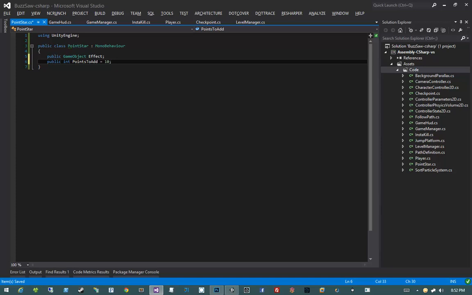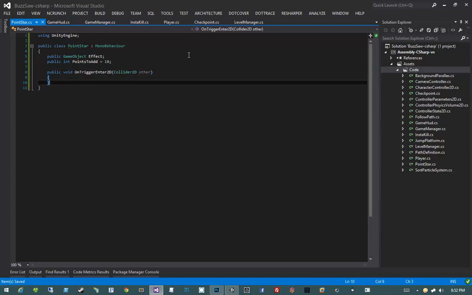But let's go ahead and write out our methods. The method stub that I want is public void OnTriggerEnter2D(Collider2D other). So far, that's really all we'll need for our PointStar. Again, we'll be working on this class a little bit more later in this video.